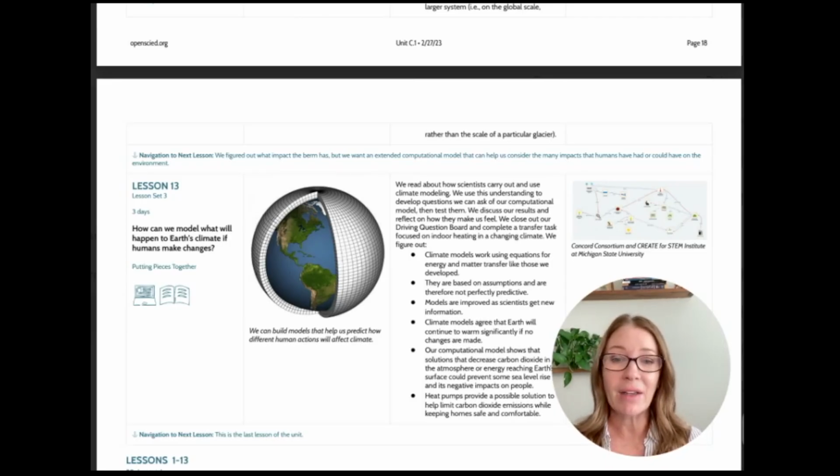Now, at the very end of this lesson, of course, we're going to go back to the driving question board, see what questions we've answered, how we feel about all of this stuff. But we're going to end with another transfer task. This time, the new context is a heat pump. And so we take all the science ideas figured out throughout the whole unit and we apply them to an entirely new scenario, which is a heat pump. So hopefully that gives you a pretty good picture of where that chemistry is going to fall into place in each lesson to help us explain that anchoring phenomenon.